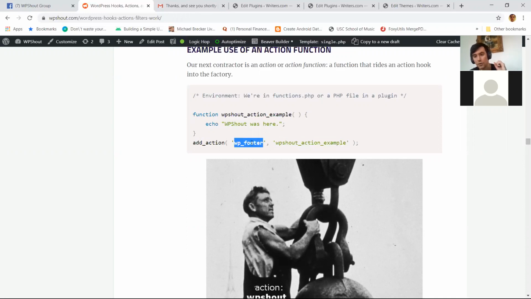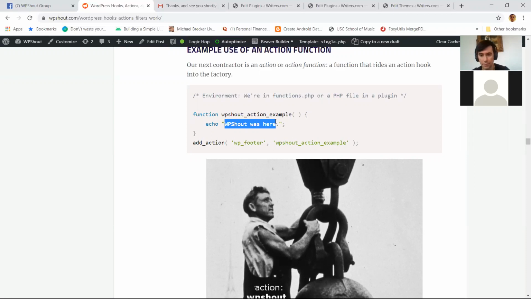And when the WP footer hook fires, meaning when the code sees do action WP footer, it goes, okay, well, what is hooked onto the WP footer hook? And currently, at least one function is hooked onto the WP footer hook, which is WPShout action example. So when this hook fires, right in that place, WordPress will print out the string WPShout was here.